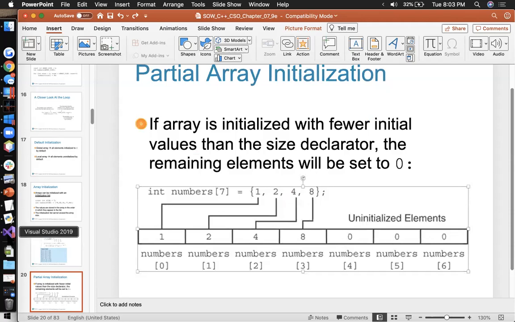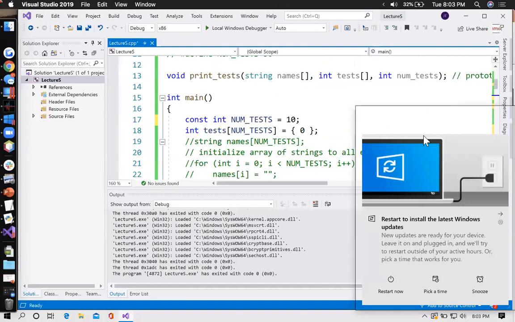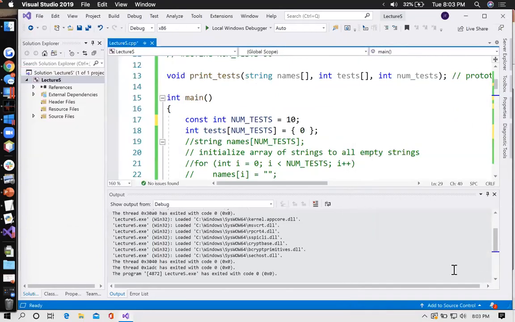And that's what we took advantage of here when we said number of tests, we set the first element to 0, and then the rest of them automatically got set to 0. Not because the first one is set to 0. They all would have been set to 0 even if we had done that. Then the first element would have 998, and then all the succeeding elements would have 0.